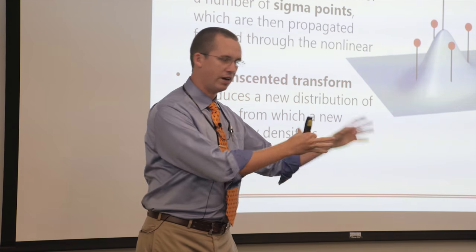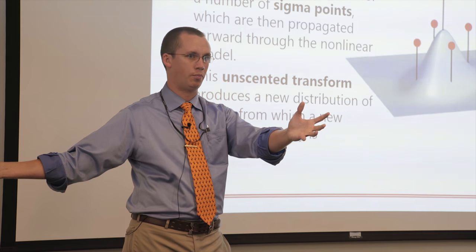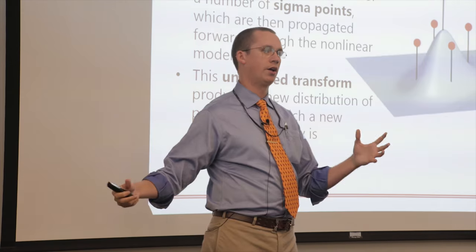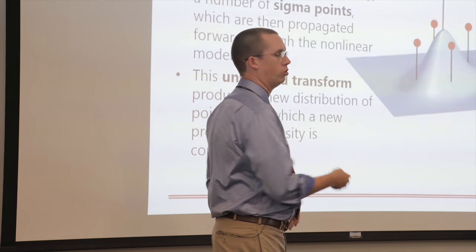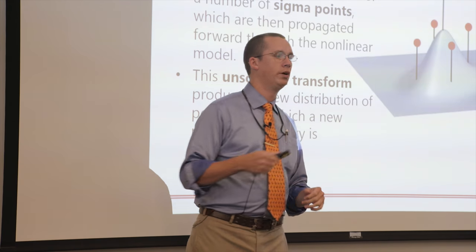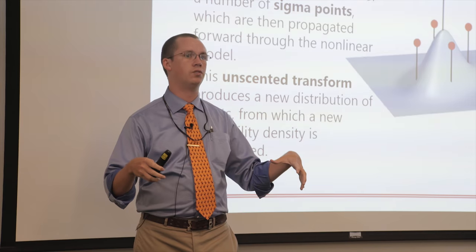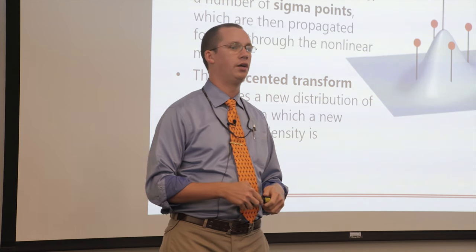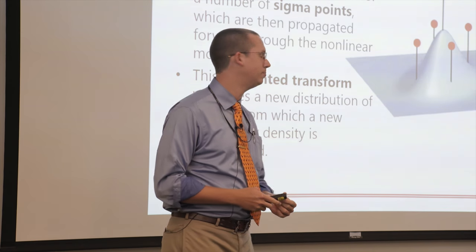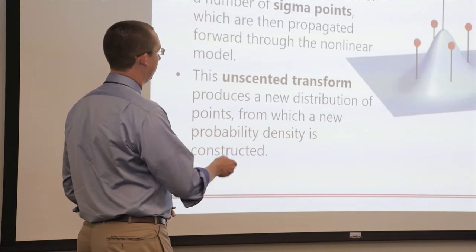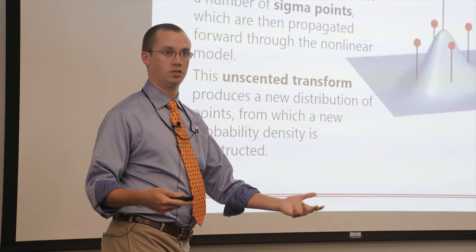The absolute dead center of the hill is my mean state. That's where I think that I am. The unscented Kalman filter selects a number of what are called sigma points to sample this distribution. I'll sample along one axis and along another axis, and of course, I'll take the mean state, and I will pass all of these states through my nonlinear map, whatever my function f is that attaches one state to another state at the next point in time. I will produce a whole new smattering of sigma points at the next point in time. I take five or six states in and I get five or six states out, but they're all in a new kind of shotgun pattern. From that new shotgun pattern, I can actually rebuild the covariance. The point of the unscented Kalman filter is that it is actually easier to propagate a probability density in time than it is to propagate a single state in time.